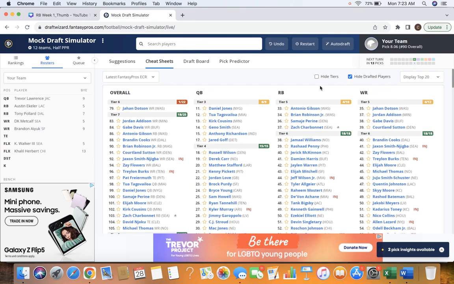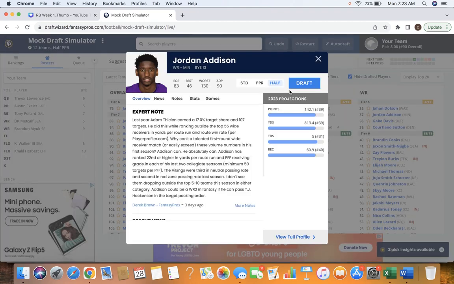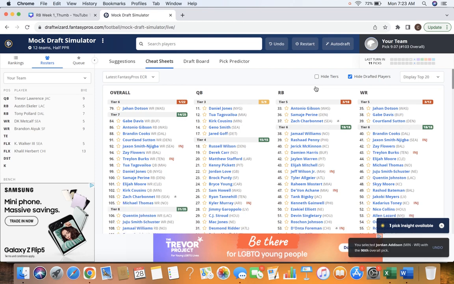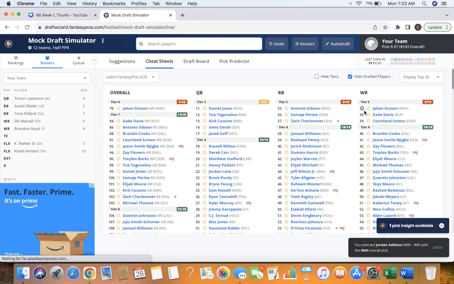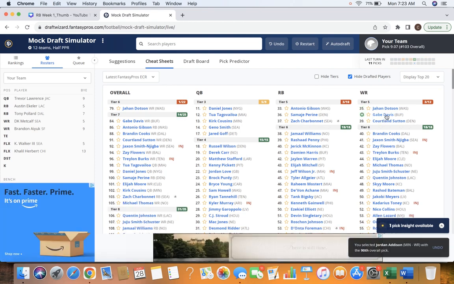But, yeah, I might have taken a few more wide receivers earlier. But, honestly, taking a look at who is available now, Jordan Addison's out there. I'll snag him up. I think he could have a big impact. And I was hoping Gabe Davis would get back to me, and he does, which is absolutely awesome.